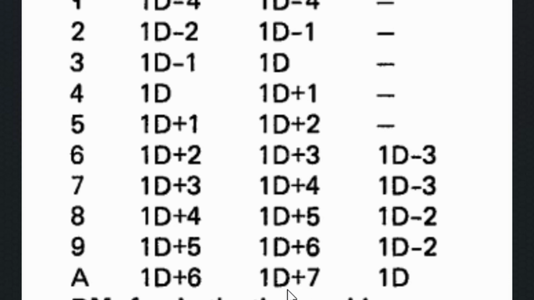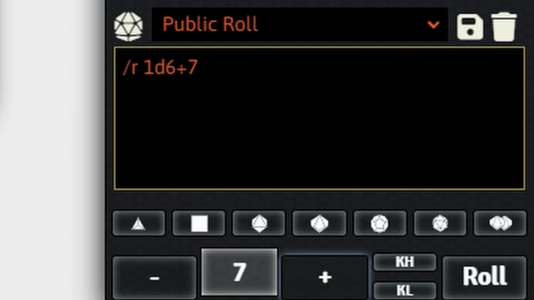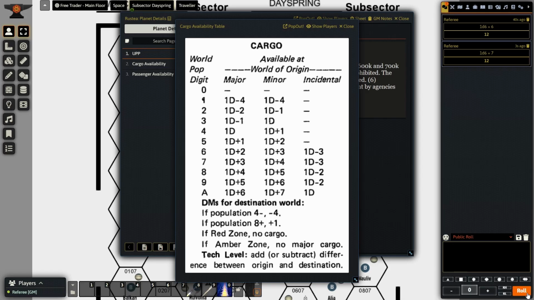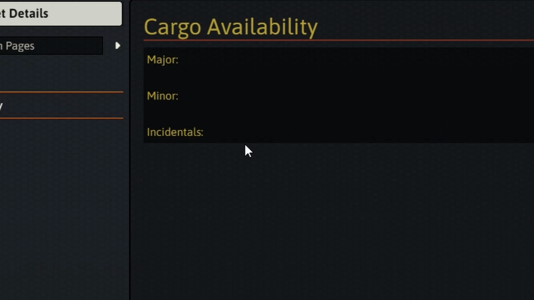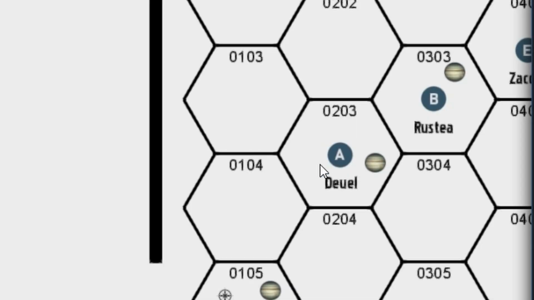Let's go ahead and do the minor one. And this one, we're going to do a +7. All right. So I'll do 7. And let's see how much we got for this one. Wow. Another 12. And then we got one more for the incidentals, which is just 1d6. Okay, not much there. So this is going to take a minute because if you're looking here, you have major, your minor, and your incidentals. And this is going to be for Rustia because that's the only planet it can reach from Dual. Let's go back over here. See, Rustia is the only one.